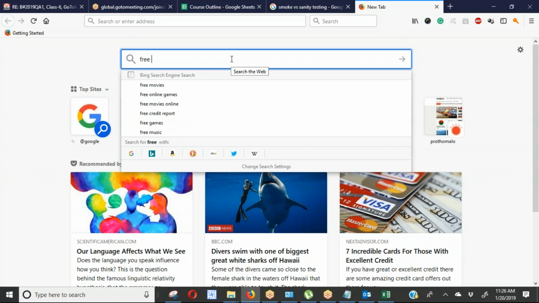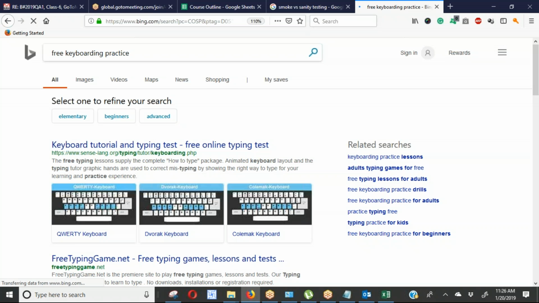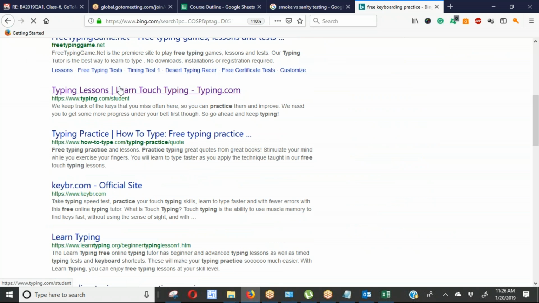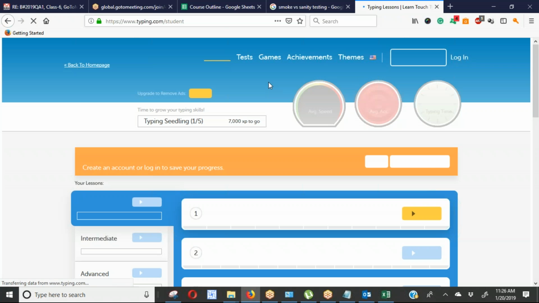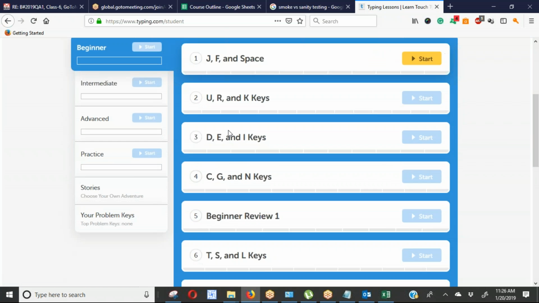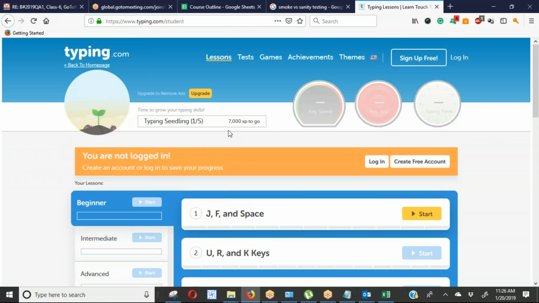If you search for free keyboard practice, you will see a lot of things out there. You can practice on it. They show how to place your fingers, and then you practice on it. Definitely you will get through. You will find a bunch of sites there: keys.com, typing.com, or free typing tutorial.com.